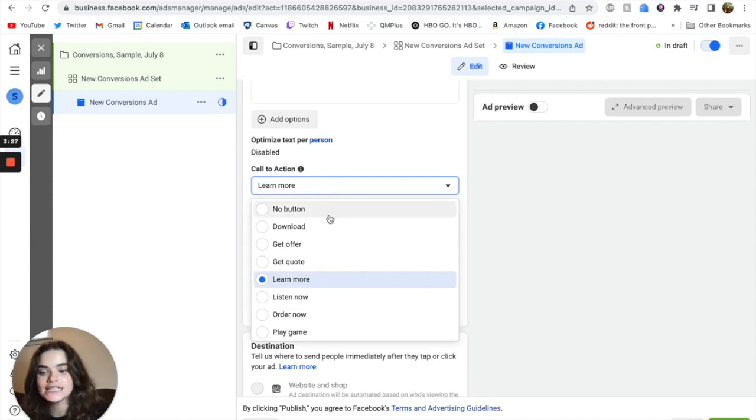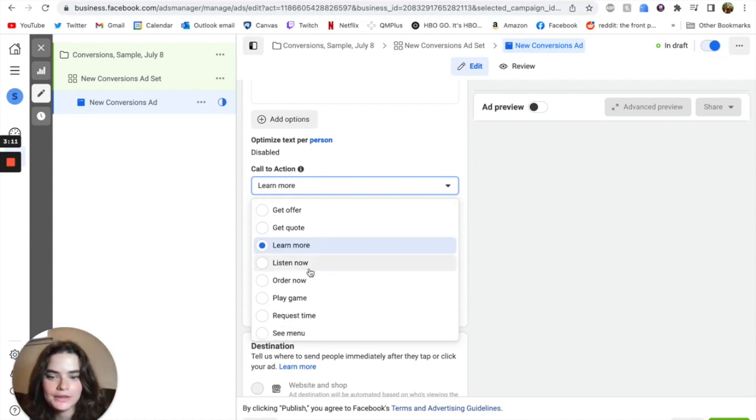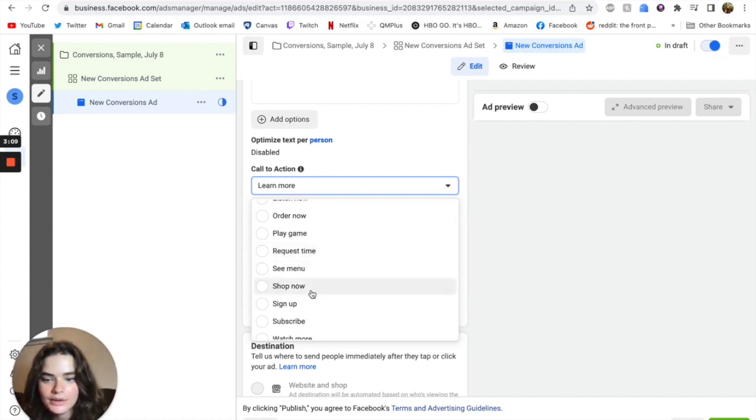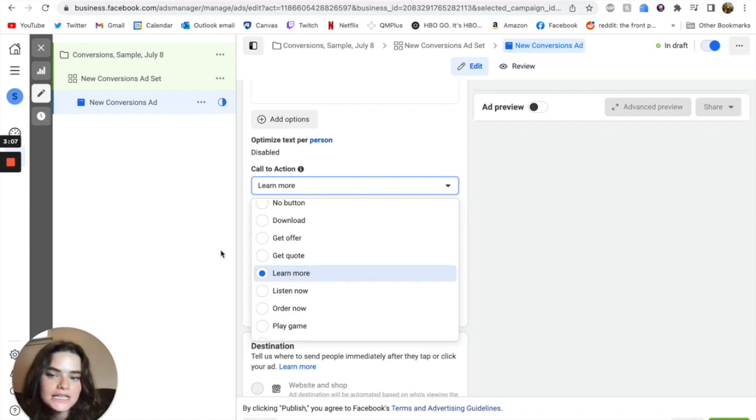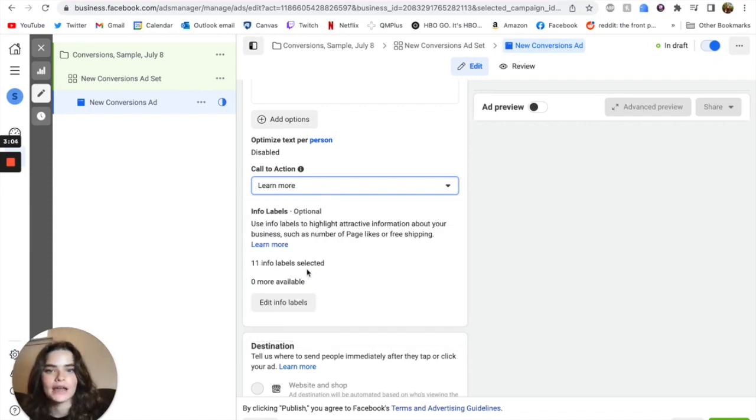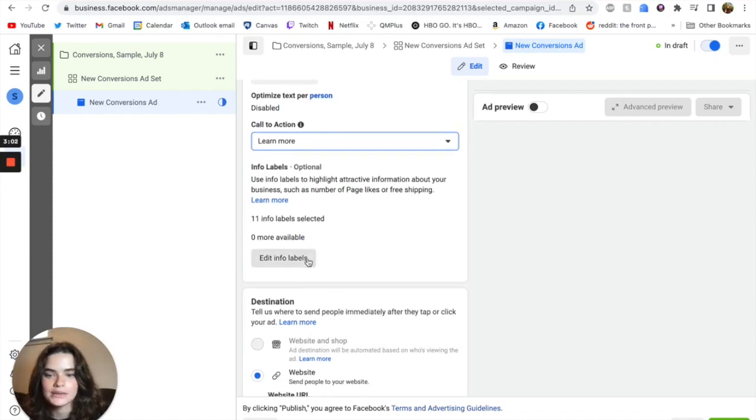Call to action. Now this is the text that will show up on the button. So whatever it is you need, right? If it's a website and you're selling things and you can buy it from there, or if it's to sign up for a website, whatever. So maybe learn more, or sign up, whatever you want. I'm just going to stick to learn more. But again, whatever your needs are, you can choose a label for that.